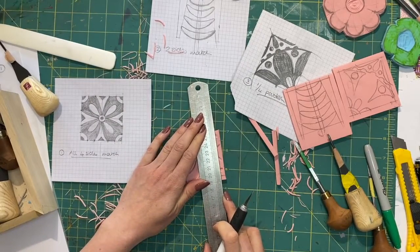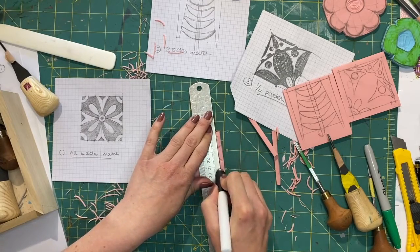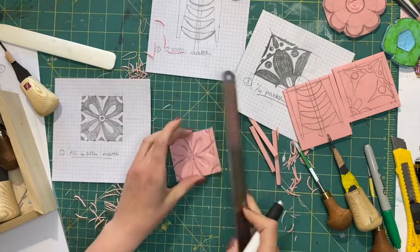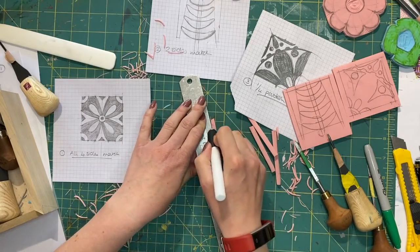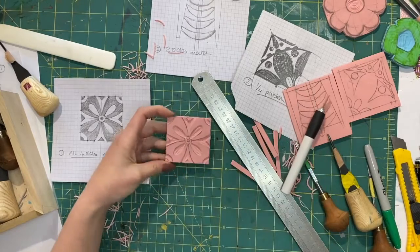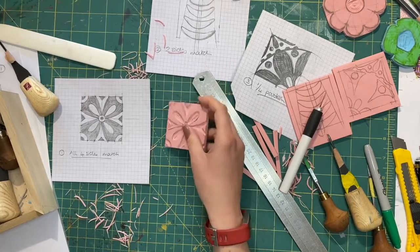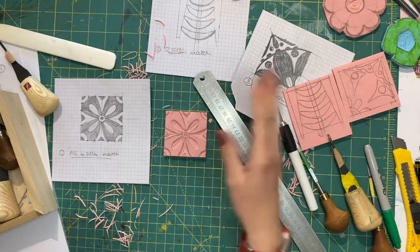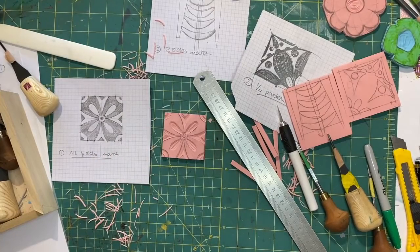Okay, so I'm just going to trim the last few sides off so that we've got a beautifully perfect square, as perfect as me as a little human can carve. And then this one here. Great. So there we go. We have our first fully carved tile. So what I'm going to go and do now is work on carving the other two tiles that have been worked on using the different methods of having sides that match, and then we'll get printing these.